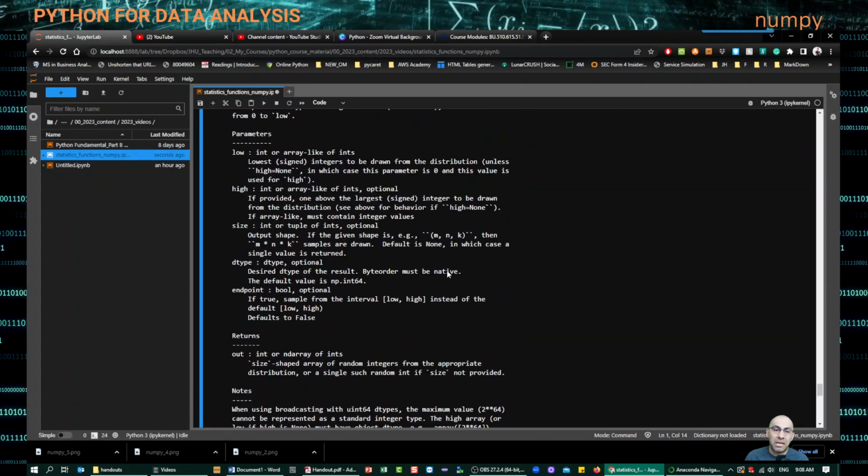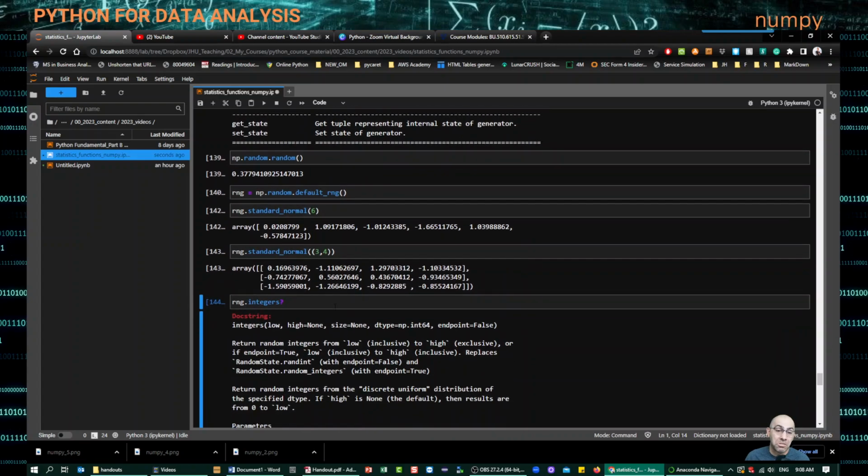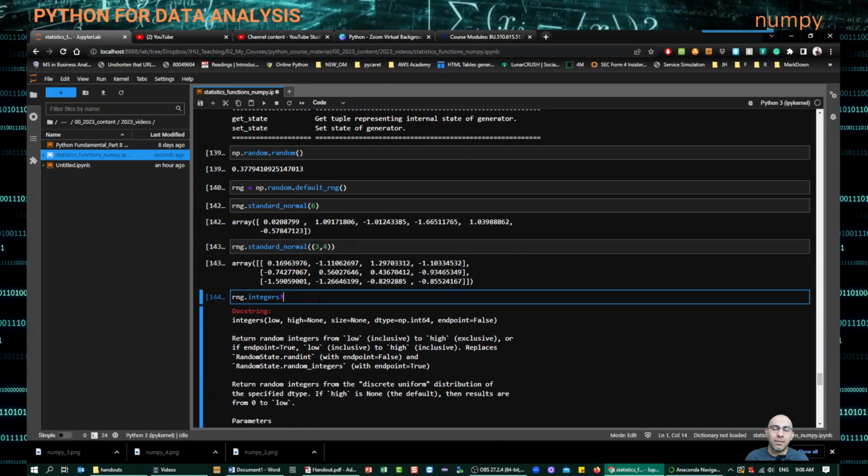I personally never memorize these syntaxes because simply you can't, right? You don't use all of these functions in all packages all the time. It doesn't work like that. Whenever you need it, you can come back and just put one or two question marks in front of the function and figure out or recall what it does and use it for your purpose.